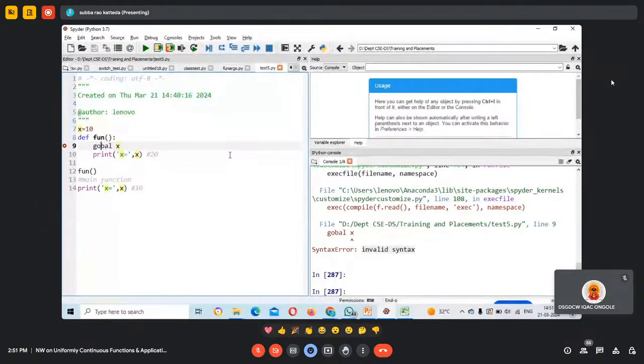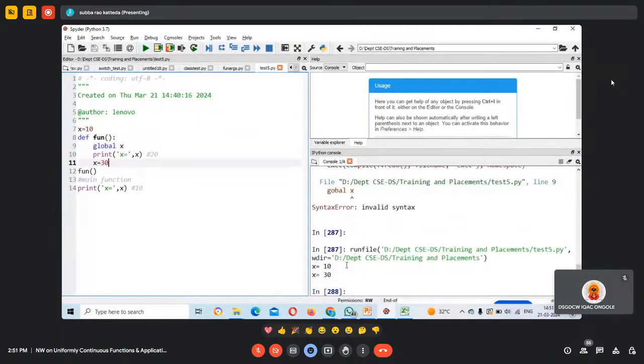So here I can write x is equal to 30, and later I can see initially what is the value of x. Initially, what is the value of x? Here it will be 10.